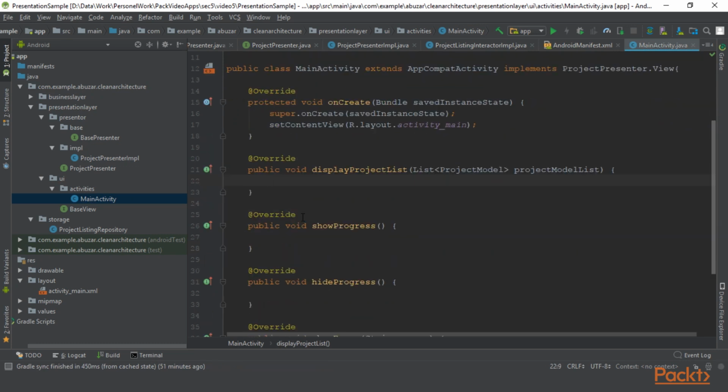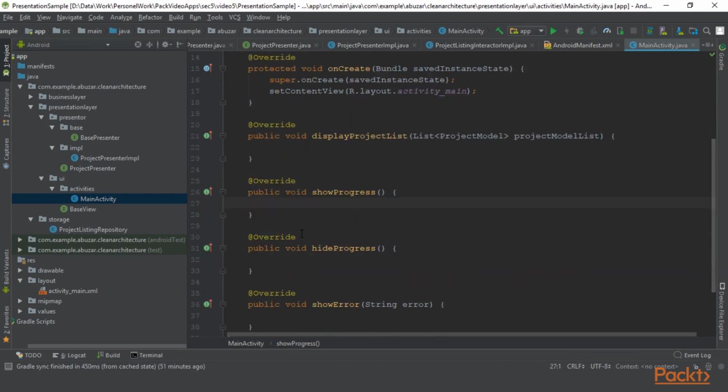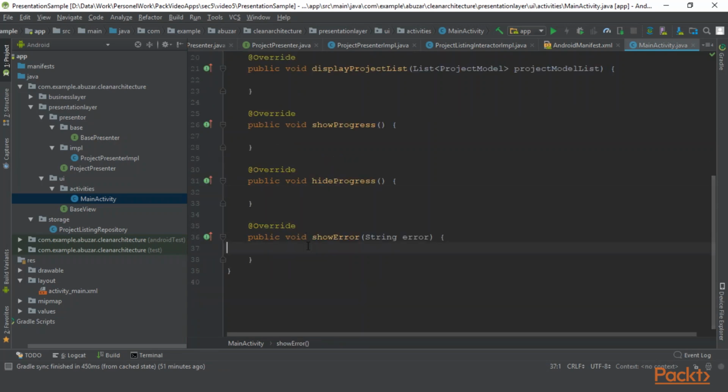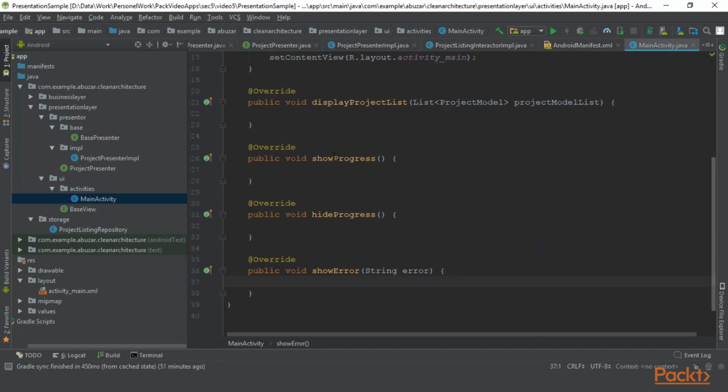We will show the project list. If show progress is called, you can start a loader or anything. If hide progress is called, you have to hide the loader. If show error is called, you can show a toast error message or use a snack bar or anything you like. So for now, I can just show the toast.